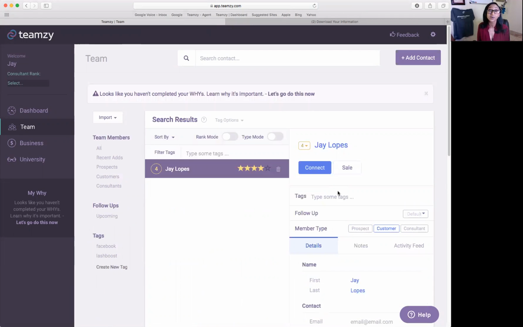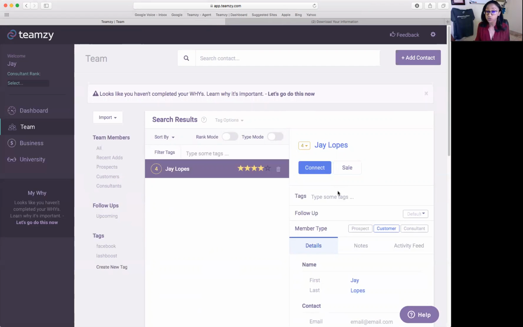So if you find you've got 10 minutes in the morning, you're in Dropbox, which is usually how it happens, grab your cell phone, because we actually have a really great mobile site. So you can access Teamzy directly from your cell phone. If you're an Android or an iPhone user, it's not an app, it's a mobile site. So you don't have to go to the App Store.